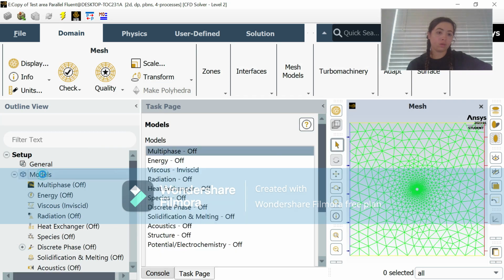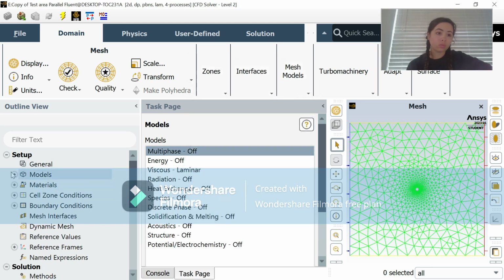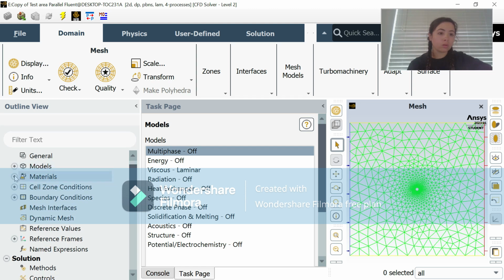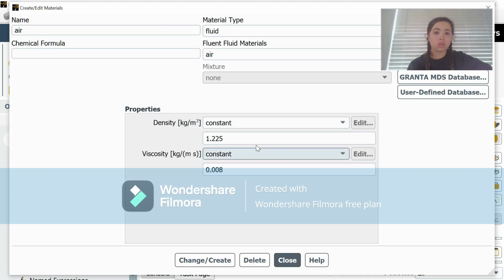Alright, so the first thing, we're going to come here and change this to a laminar flow. Then we're going to come down and just double check that our density, and this is the viscosity that I used for project 3, and I'm leaving the density.